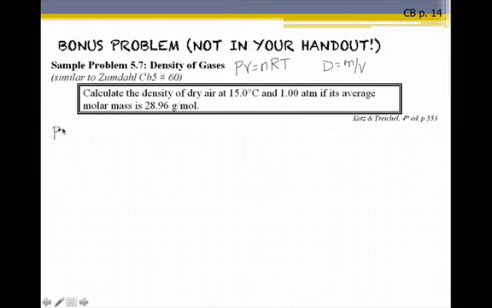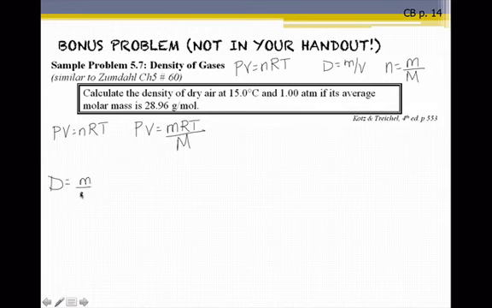What you do with this is you take PV equals nRT, and we're going to try and solve for m over V, and you're going to look at this and say, well, there is no m, what do we do? You need to also remember that to find the moles of something, we take the mass divided by the molar mass. I'm going to take this formula and plug that in for n. So instead of PV equals nRT, we have PV equals mRT over big M for molar mass. Now I have an m and a V that I can rearrange.